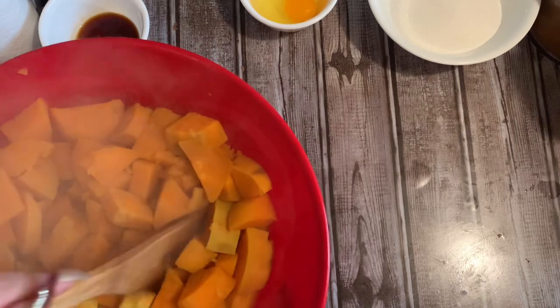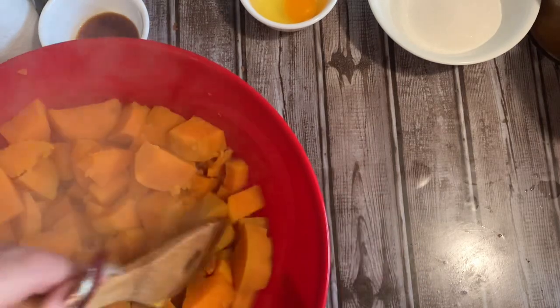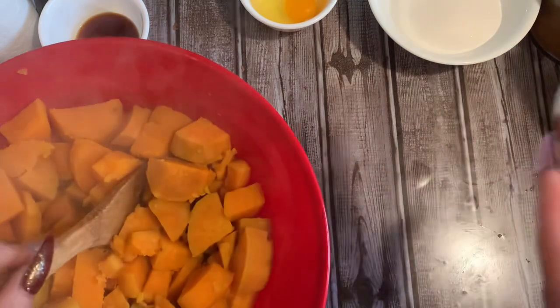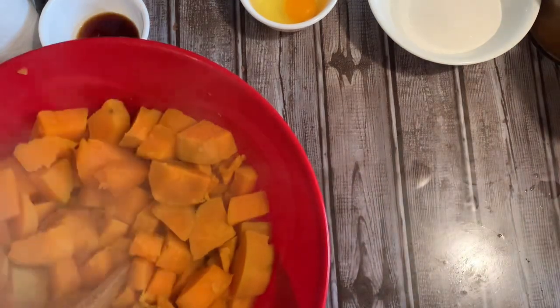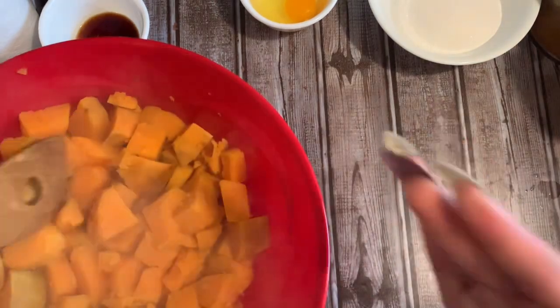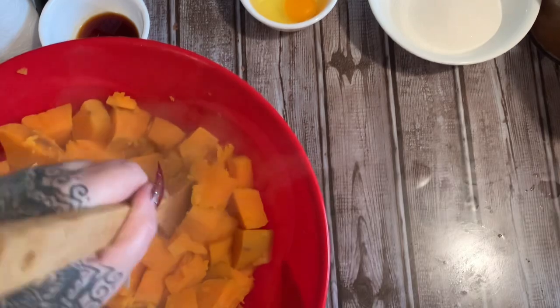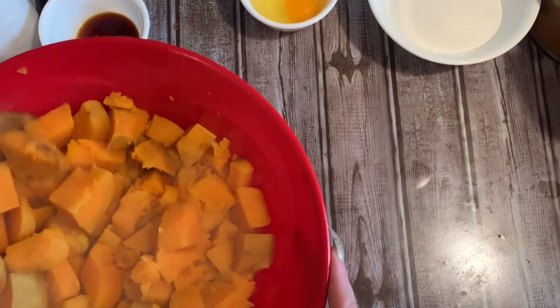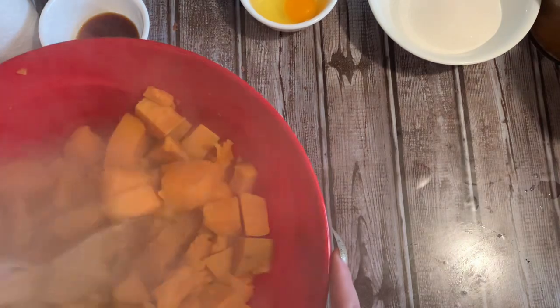So our sweet potatoes here, you can see they're done. Now what I'm going to do is mash them up. I'm keeping them over here so it won't steam up my camera lens. Now you can use a potato masher if you want to. I'm just kind of squishing them up. We need to let these cool down.